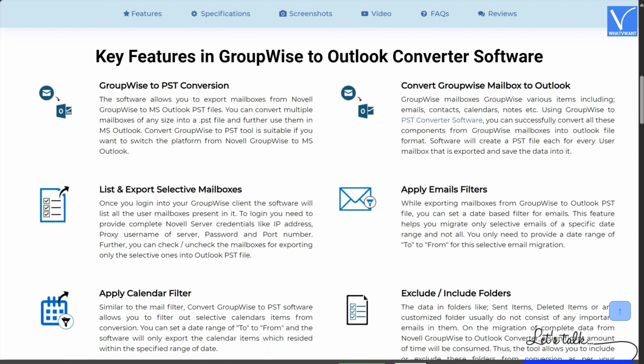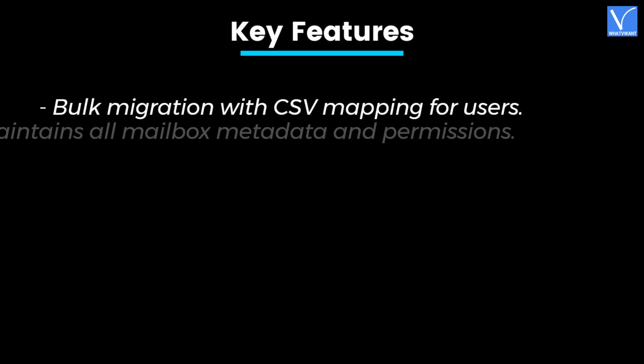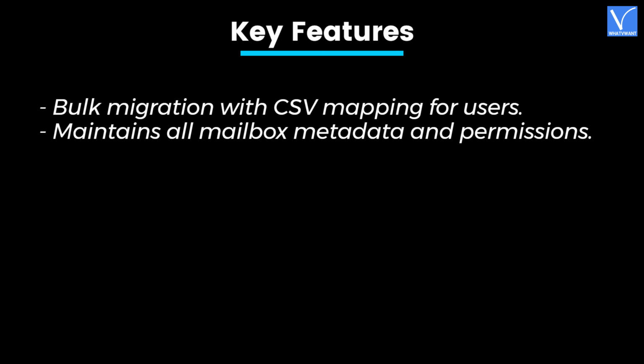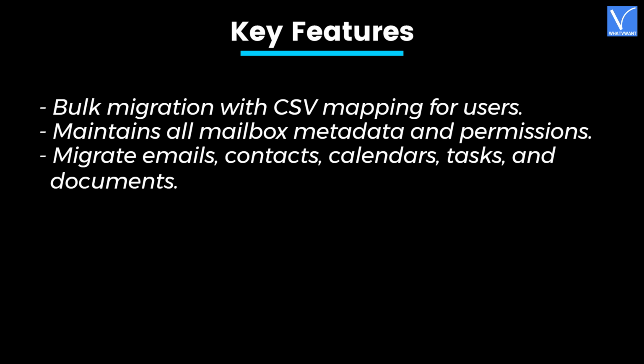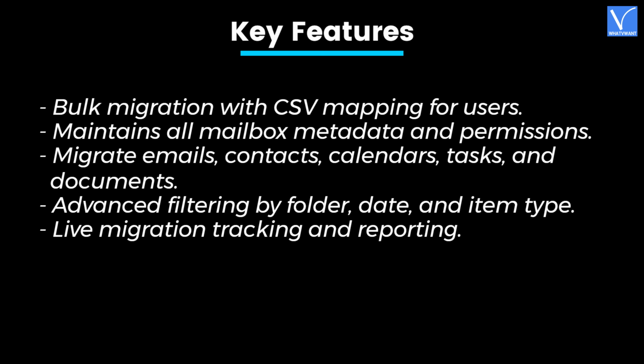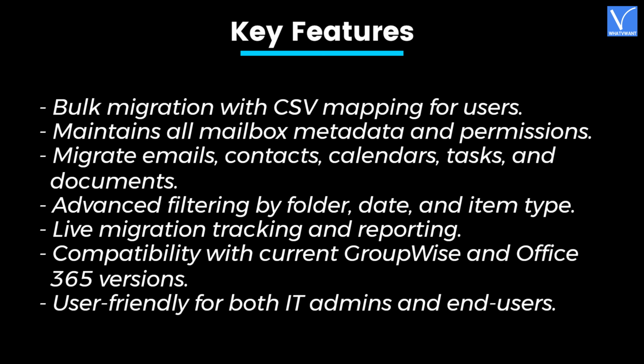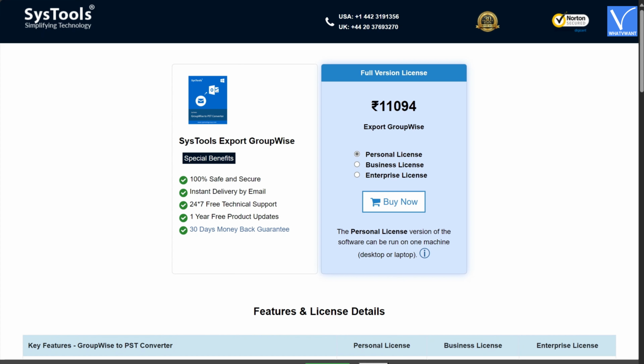Key features: bulk migration with CSV mapping for users, maintains all mailbox metadata and permissions, migrate emails, contacts, calendars, tasks, and documents. Advanced filtering by folder, date, and item type. Live migration tracking and reporting. Compatibility with current GroupWise and Office 365 versions. User-friendly for both IT admins and end users. Pricing. These are the prices of SysTools GroupWise to Office 365 Migration Tool.